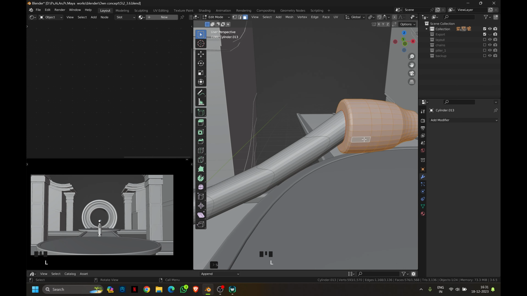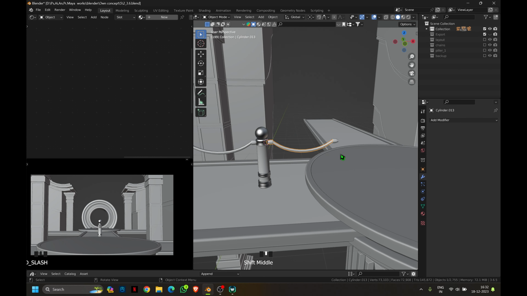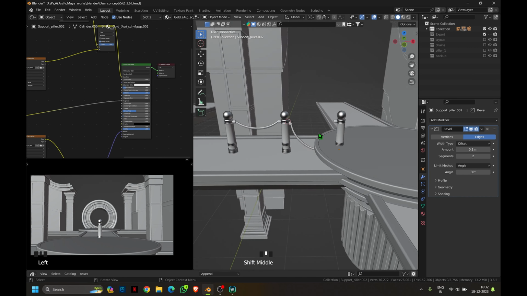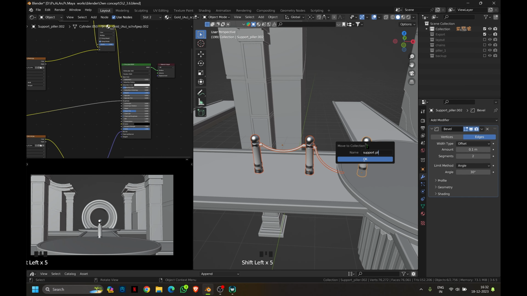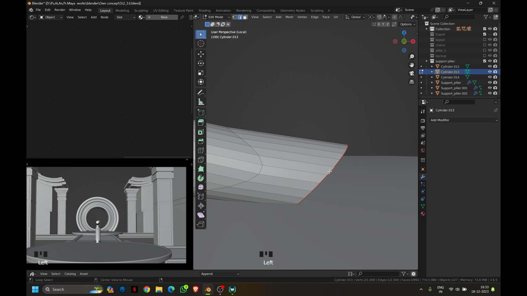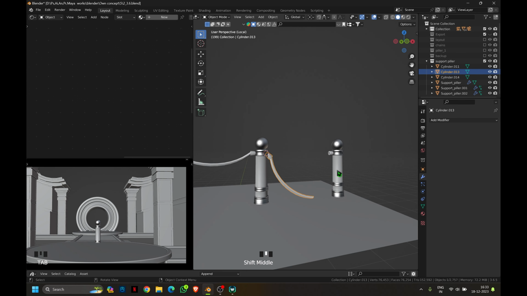So you can see I'm making two types. One is a clean bridge with no broken support pillars. The other is where everything is broken, like it has fallen on the ground, or it isn't there at all.